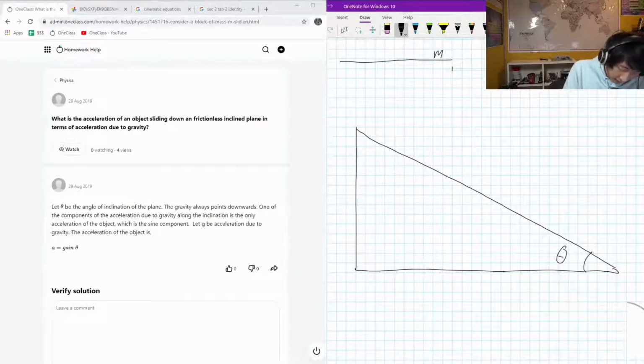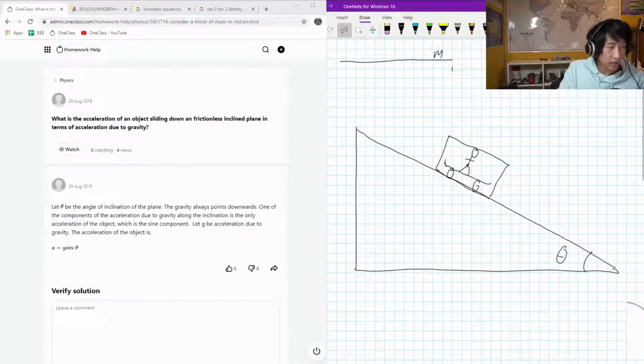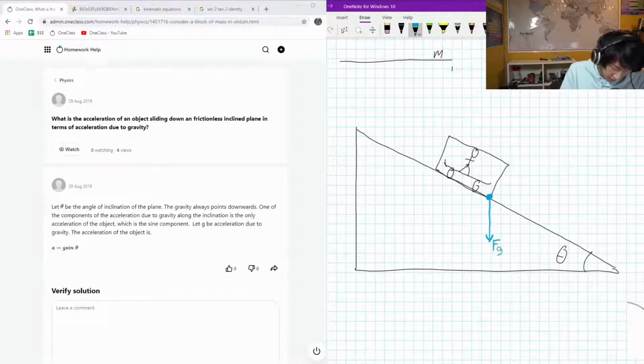Let's say we have a skateboarder, because we want to represent something without friction. Nice skateboarder. We want to represent this as a free body diagram. Let's consider what forces we have. It says frictionless, so there's no friction here. That would just be an additional step, but we're not going to need to do that. So we have our straight down gravity force, Fg, and maybe as a green force, we have our normal force, Fn.